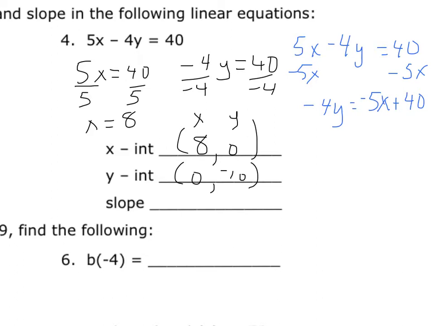And dividing by the coefficient, or the number in front of the y. Okay, so negative 4, that's 1y equals 5/4 x, right? I had a negative 5 divided by a negative 4. That gives me a positive. And then 40 divided by negative 4 is negative 10, or minus 10. So I will take the slope, which is the 5/4, and we will write it down over here, 5/4.